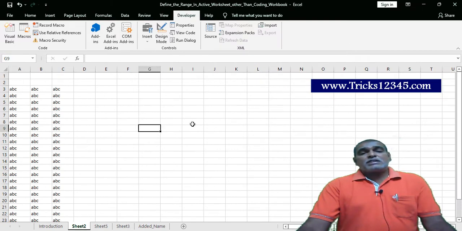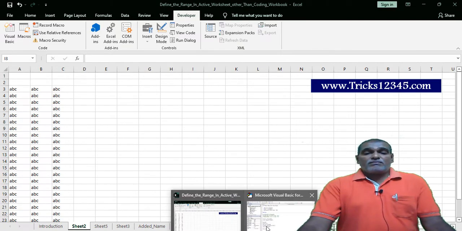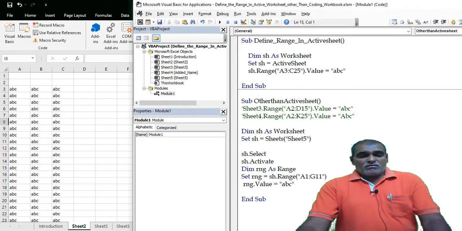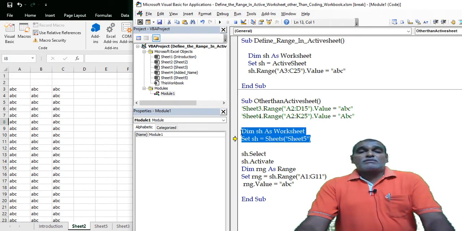Right now I am in sheet 2. Now let us see how to define the range in sheet 5. Press F8 to start the debugging. First I declared a variable. Thereafter I considered sheets of sheet 5 for that object variable.